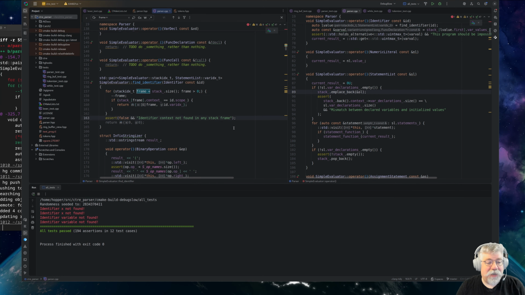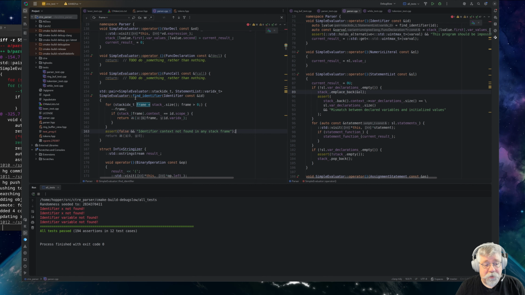There you go. This bug. This used to be using reverse find, and then I would return directly the address of the stack frame. One of the problems is as soon as anything is pushed onto the stack or popped from the stack, that address of the stack frame might change because the stack might move, because it's a vector. And that's not acceptable. The reason I didn't think about it was because the result of find identifier is supposed to be used almost immediately. But in fact, there are several cases in which I call find identifier and then I do the visit for the sub expression or whatever. And that might actually contain a statement list, which is another scope, which might cause something to be put onto the stack frame. It looks like it's being used right away, but it's not really. And so it was a concern. And so instead, I started returning the index of the stack frame.